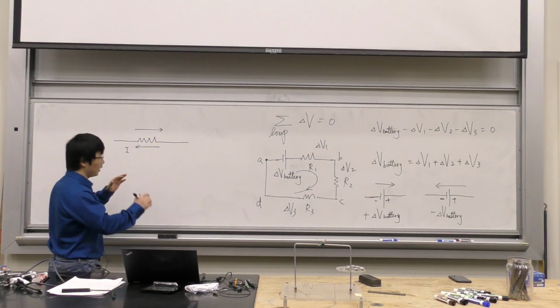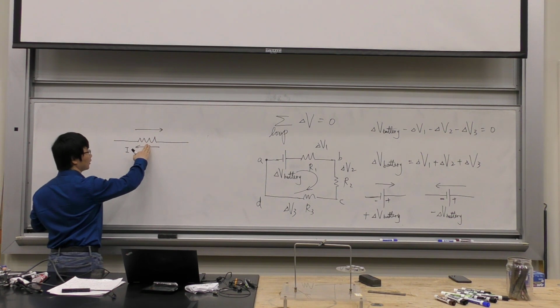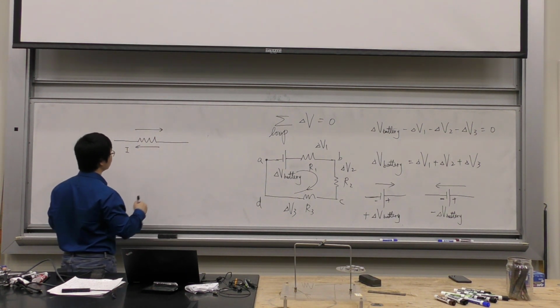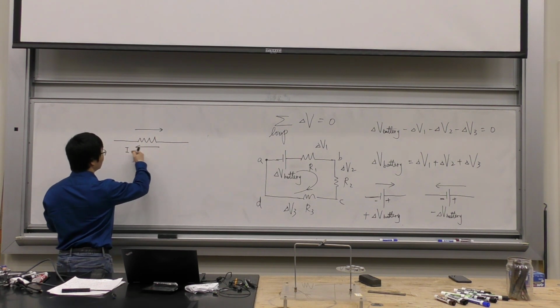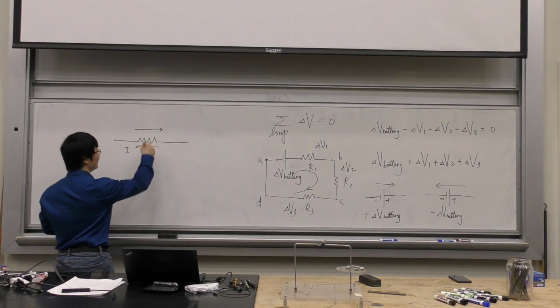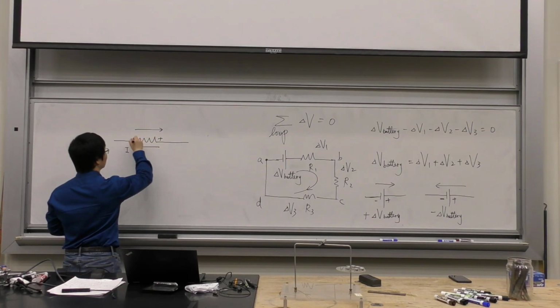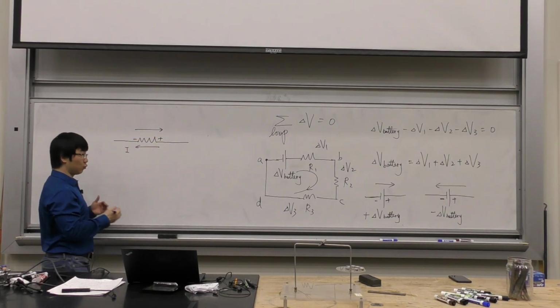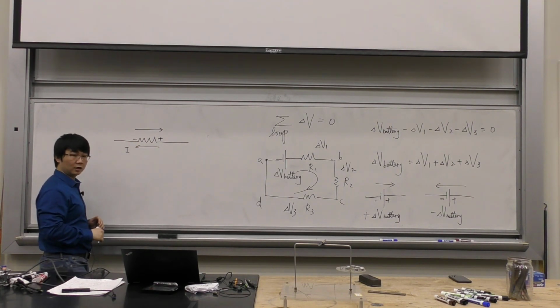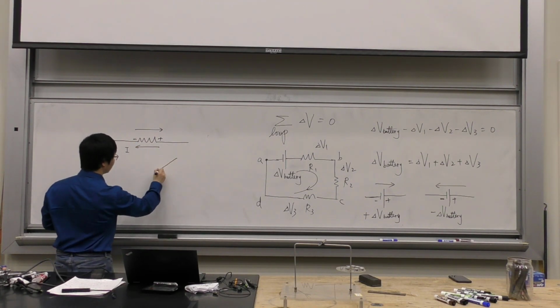So if there is a loop and this resistor is in that loop, and I figured that there's a current going this way through this resistor, that means this end is going to be higher than that end. That's why current is going to go this way instead of that way, right? So you can sort of, if you like, draw it this way.